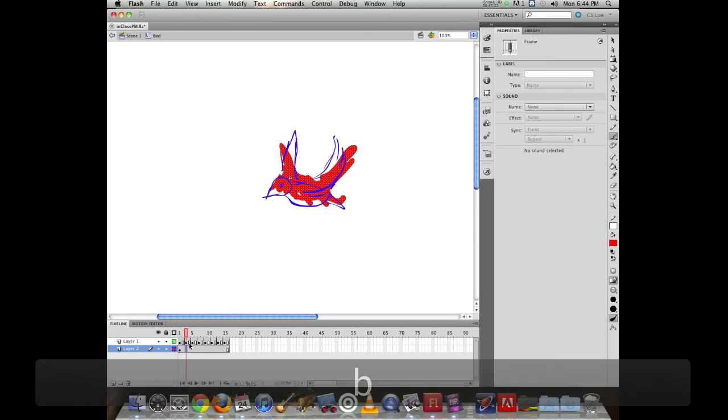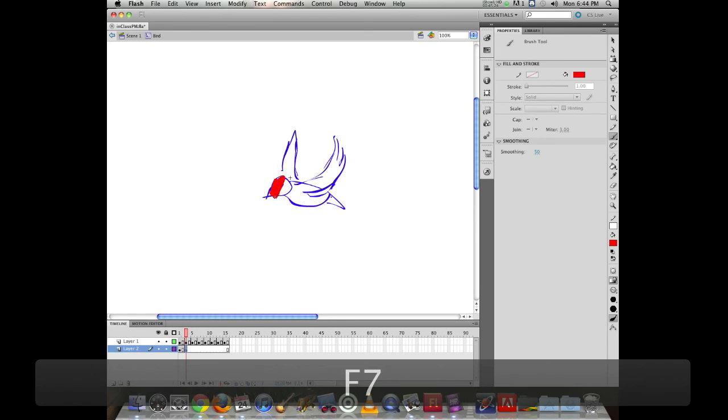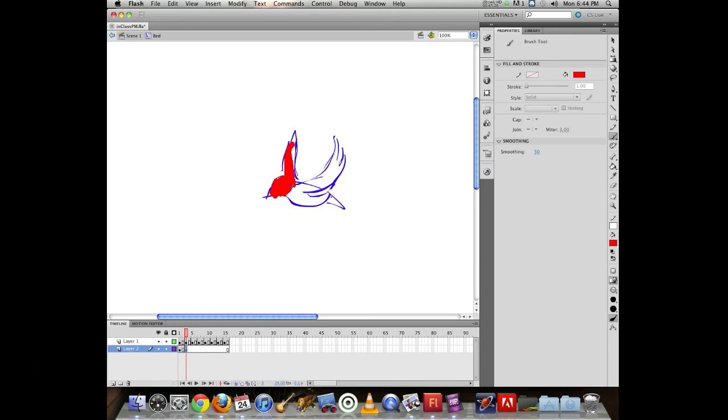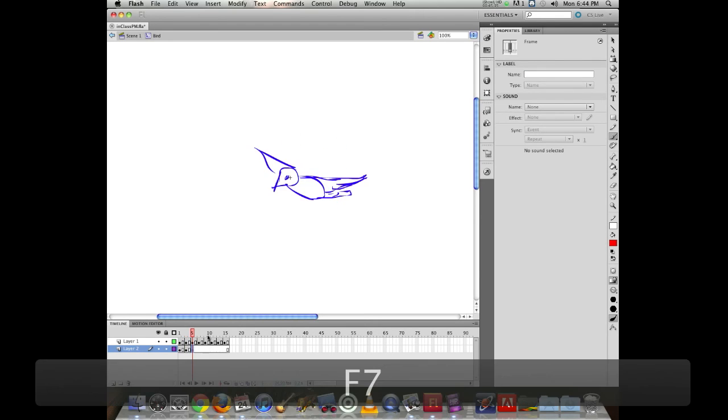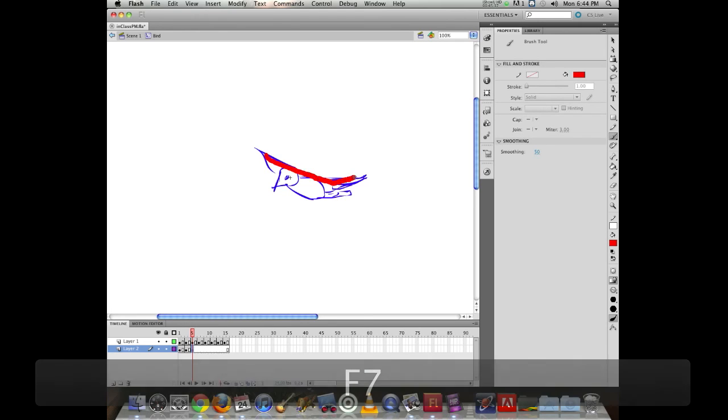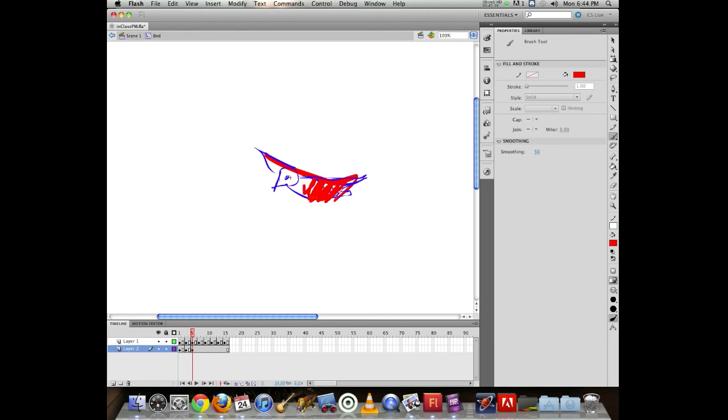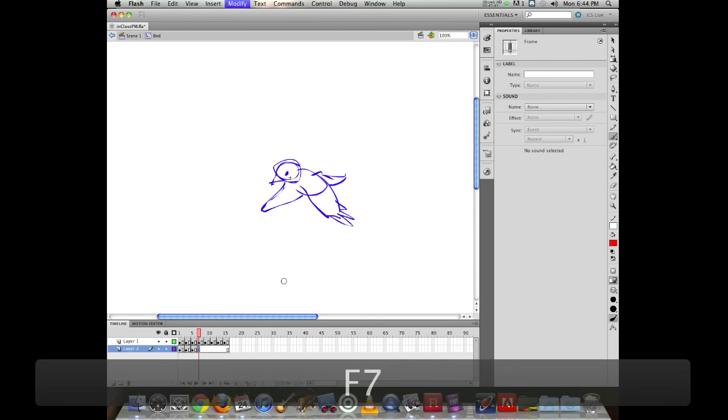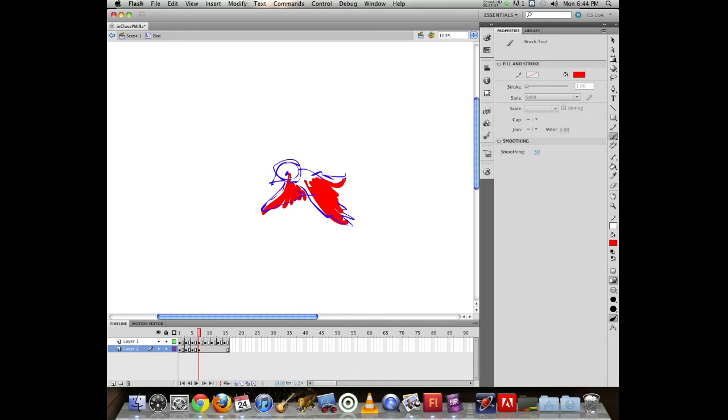Now if I just click over here and hit F7, something like this can actually be used to decent visual effect.